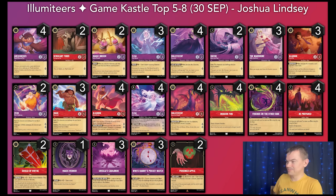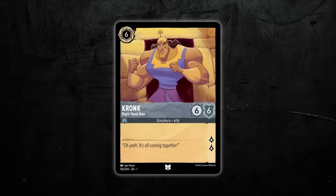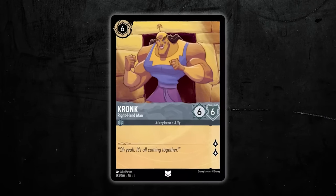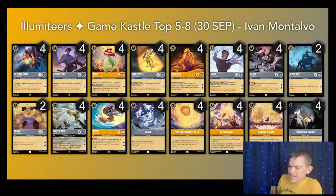Ruby Amethyst remains a mainstay in the tournament scene. Next up in five through eight, it's another deck that we've seen growing in popularity over the last few weeks — this is a Steel Song deck piloted by Ivan Mantalvo. Ivan really showed us how this deck is meant to be played. He said it's a pretty standard list, but one thing he wanted to highlight was the two Kronks, which he said really performed in this tournament. They helped with challenging cards such as Maui, Ursula, Stitch variants, even Tinkerbells — basically taking out some of those big bodies. After today, he's eager to tinker with the list, maybe adding early pressure with baby Stitches, little Simbas, and maybe a Rockstar Stitch for card draw, and will probably remove Han's 13th in Line to make room.